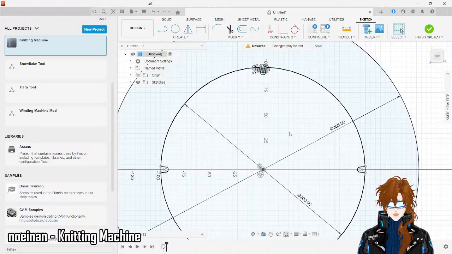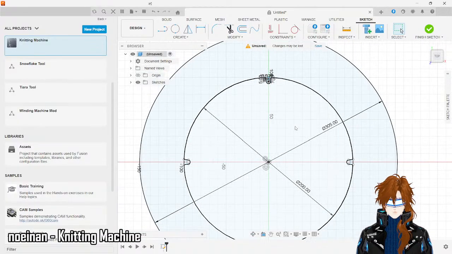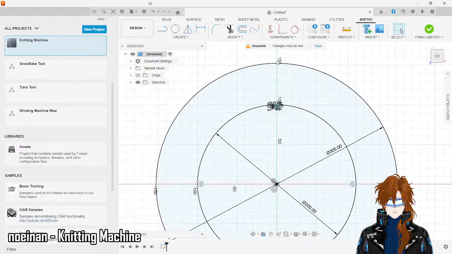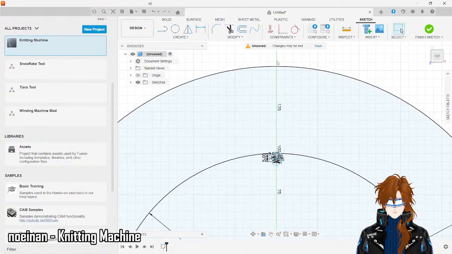Alright, so I'm gonna zoom us out and zoom back in. So we have 62. And let's go ahead and 31. Alright, so it's gonna be right along the curve here.